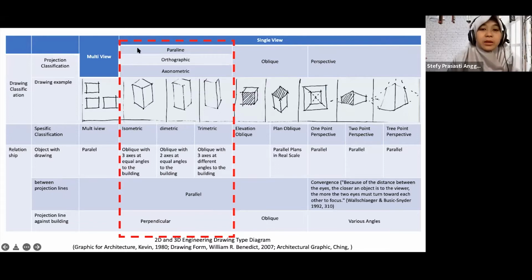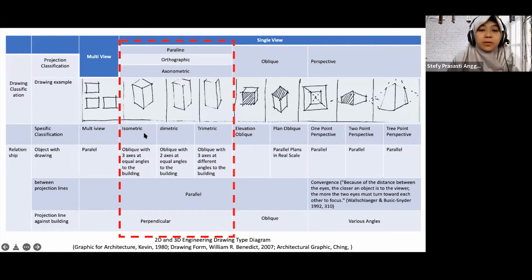And now we start to go to the paraline drawing or orthographic or axonometric. And in axonometric, we can see there are three kinds of axonometric. The first is isometric, dimetric, and trimetric. But maybe not only axonometric, we can see the similar drawing with the oblique drawing.